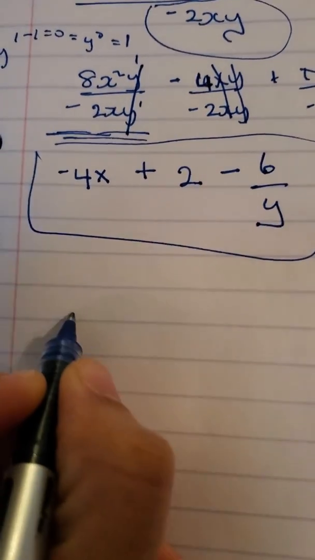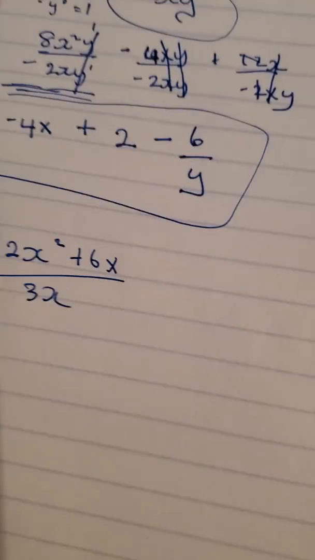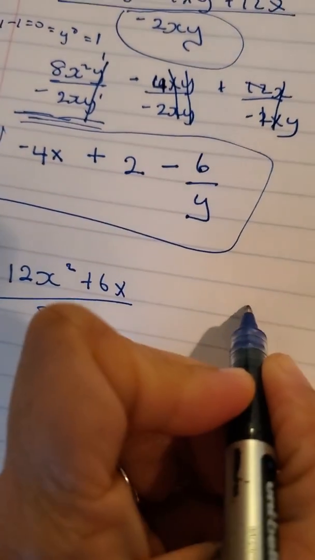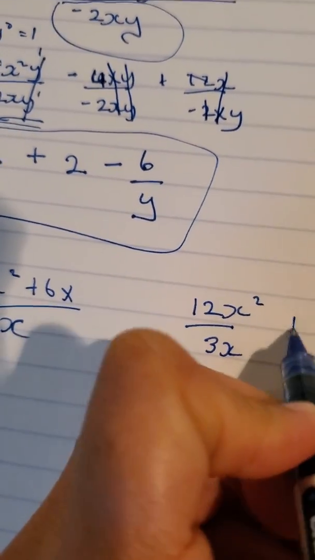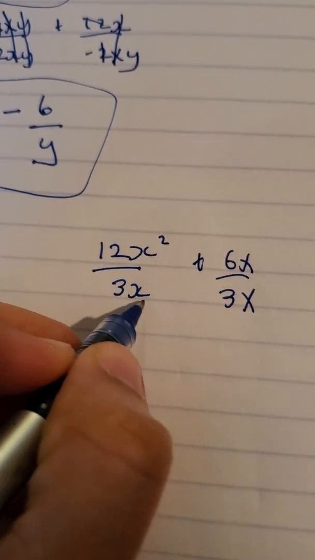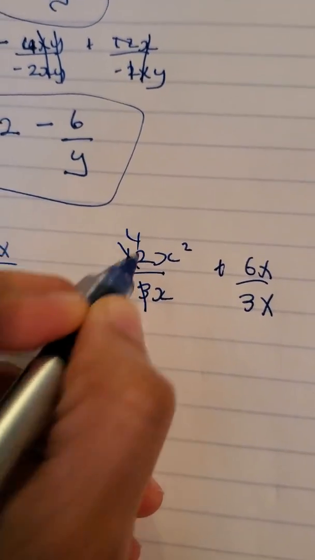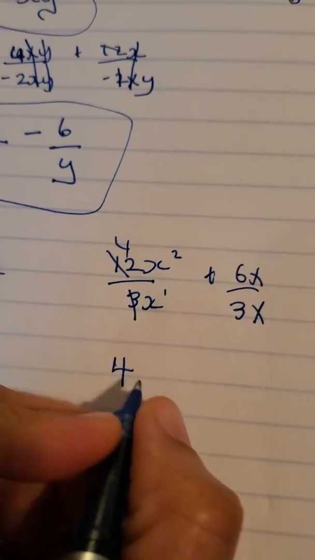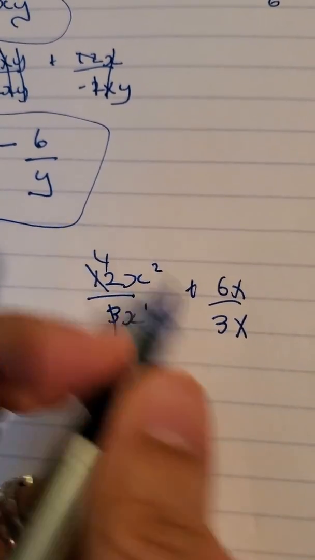So here we have 12x squared plus 6x over 3x, right? Remember that this divisor is common between the two terms in the numerator. 12x squared over 3x plus 6x over 3x. So when we look at the constant factor, or we can say the coefficient of each variable factor here, this is 4. And the difference between the power of 2 and the power of 1 is 1. So we're just left with 1x. Plus, these are positive, so it remains a positive.